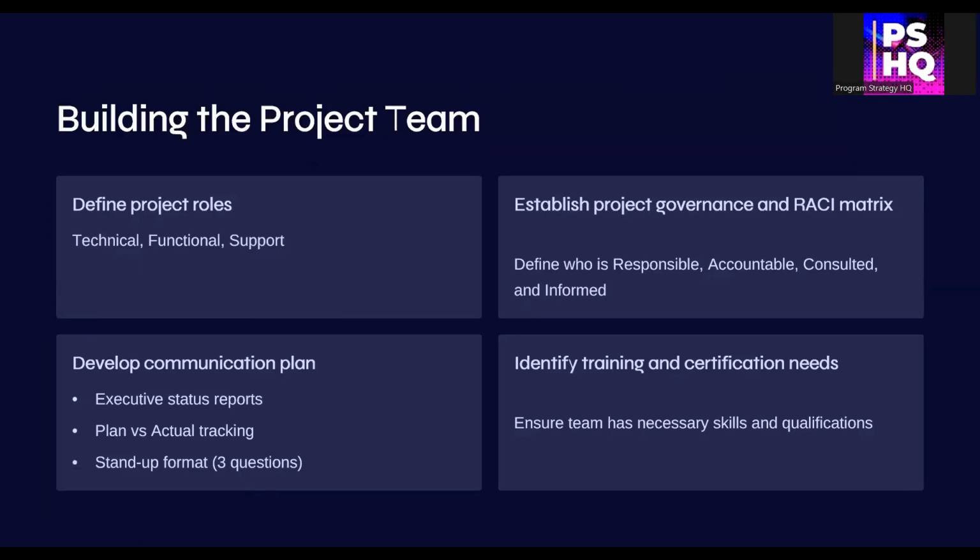Now build your team. Define roles across technical, business, and support streams. Set up governance and establish a RACI: who's responsible, accountable, consulted, and informed. Develop a communication plan. Include executive dashboards or status reports. Don't forget training. Ensure the team has certifications, platform knowledge, and other things required for project success.